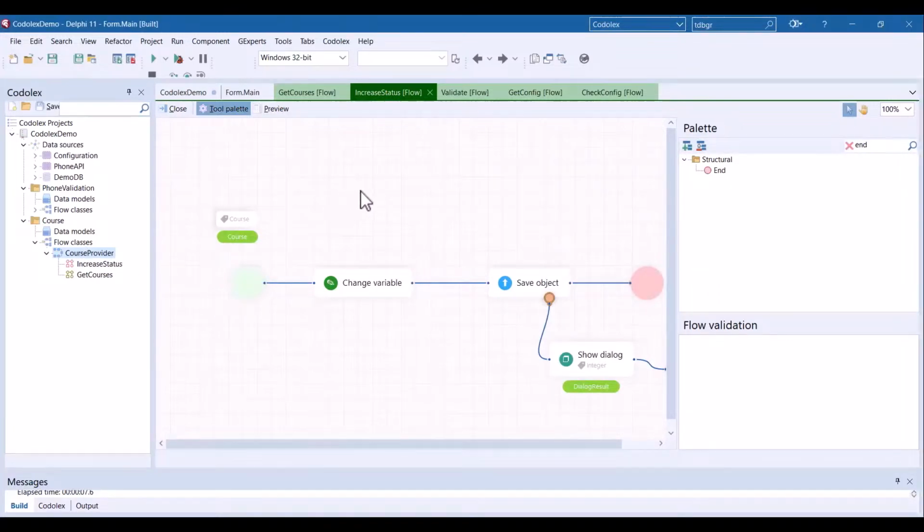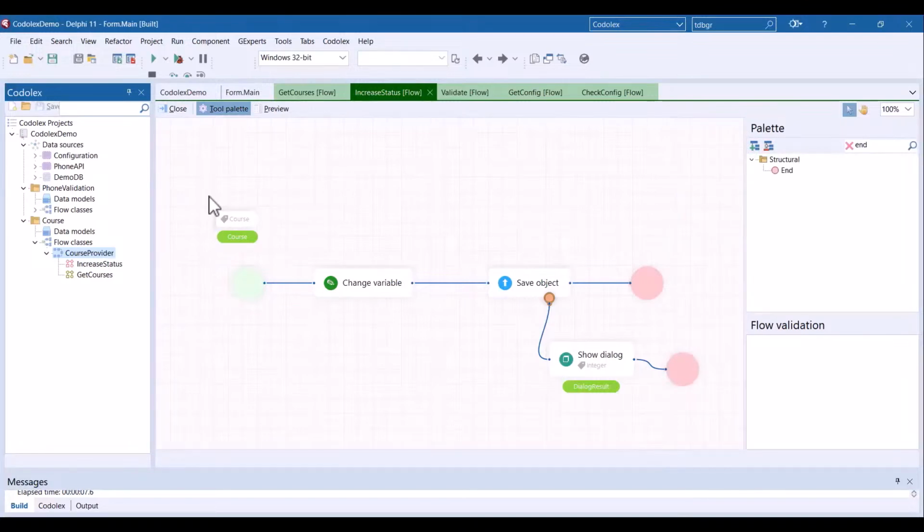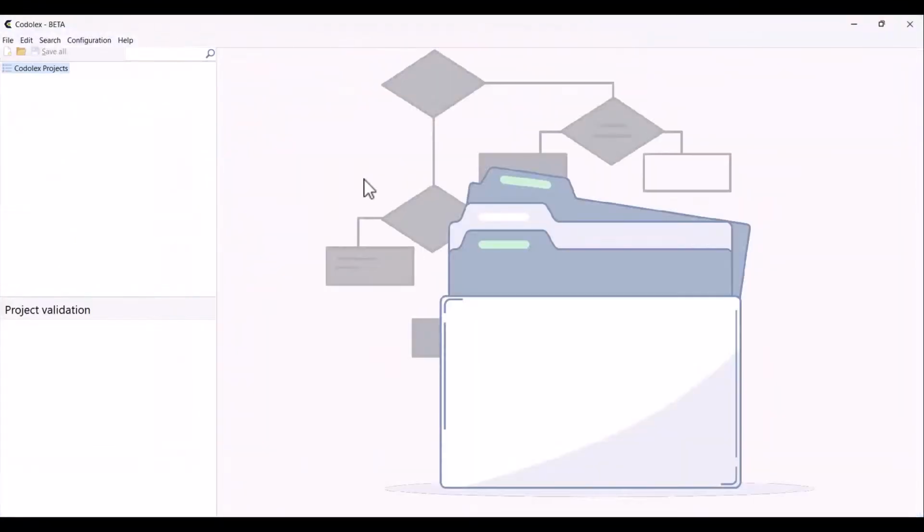All right, one last thing I want to show, and then we go back to the presentation. So what we've done so far is we created all this business logic in Delphi, in the Delphi integration. We also provide a standalone app for Codolex. Sometimes it can be useful to have a standalone application where you can simply do the same things as we've done before, but within a dedicated editor.